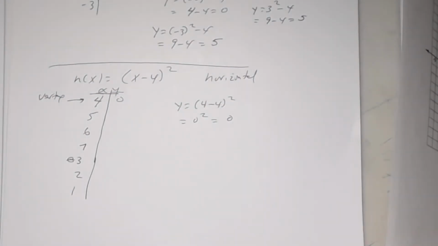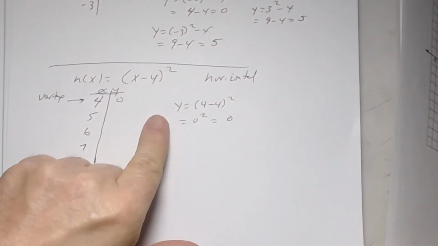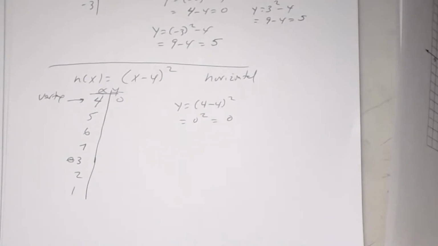All right, so once you find the vertex, first of all, you've got to recognize it's what kind of shift? Horizontal. So once you recognize the horizontal, you know where the vertex is going to occur. The vertex is going to occur when x is the opposite of what you see. So it's going to occur when x is 4. Find the y value, plot it, and then pick 3 points to the left, 3 points to the right. Do increments of 1. If you do more than that, you're not going to have enough space in your grid. That's why I said that.